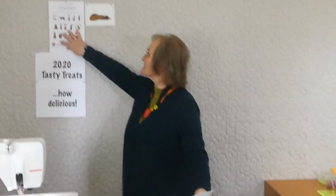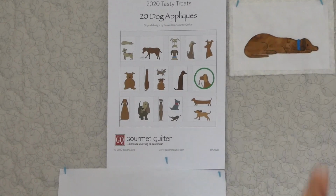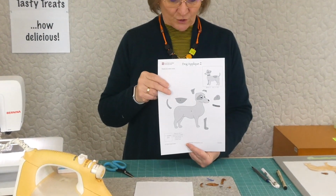I'm Susan Clare, GourmetQuilter, and we are working at the moment on one of our tasty treats, which is 20 dog appliques. So there's a picture up here of all the 20 dogs. We've already done dog number one. Number one dog, that's pretty good. We're up to dog number two. So the pattern download will look like this.